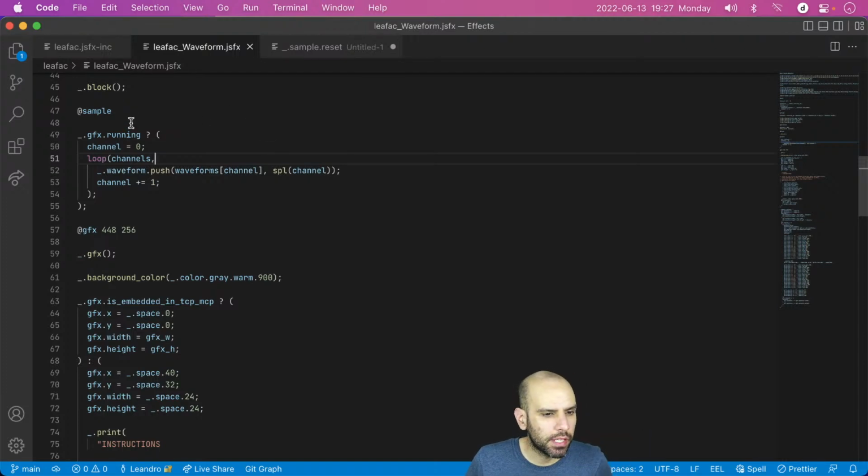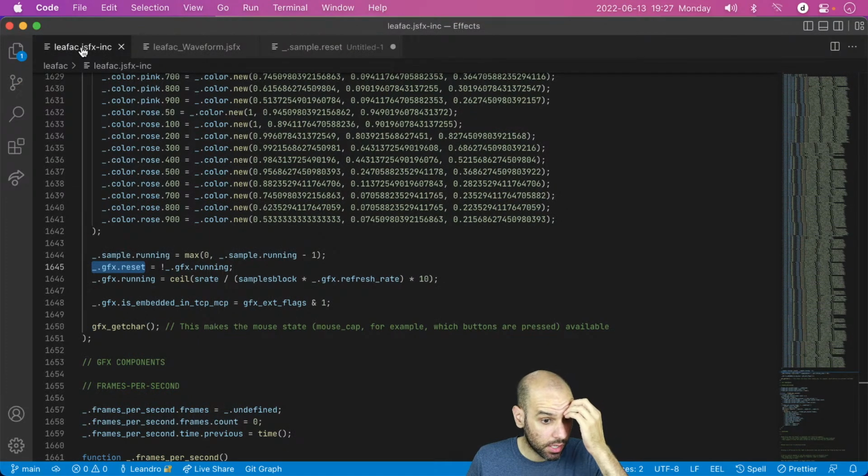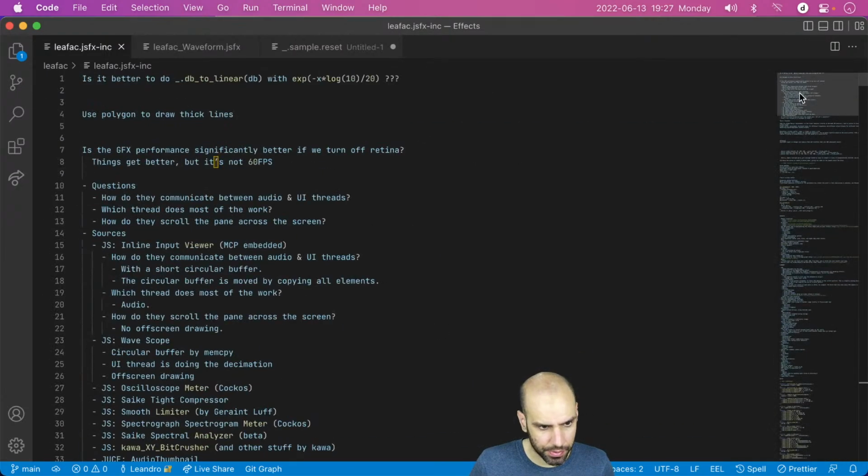Yeah, it would be something to think about, but I guess before we even do that, we need to have a way of erasing things. And we had so far, I think, 15 incarnations of the waveform display, and in a couple of them, we had a way of erasing parts of the circular buffer, but in this one, we don't have a way of erasing parts of the circular buffer. So I think we need to address that.